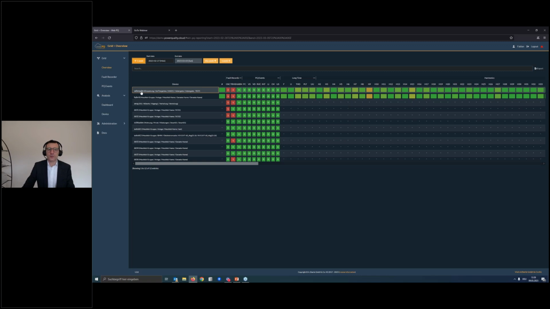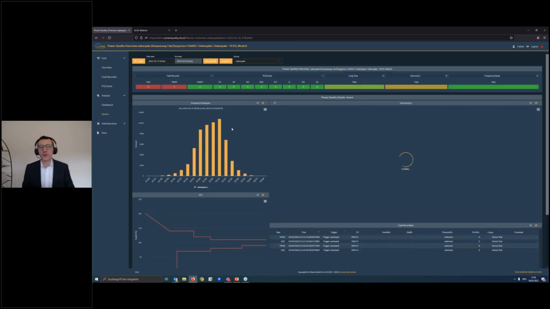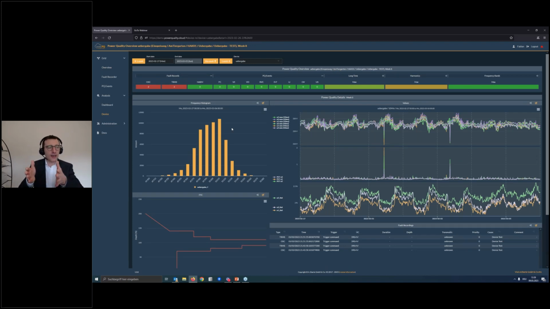In such an analyze device dashboard, you are able to enter by directly clicking on this device. For example, the device is called Übergabe, which is where the meter is installed at my house. And here you have the opportunity to see how many fault recorders have happened inside this week, how many power quality events have occurred. So frequency changes, voltage swell, voltage dip, so the fast voltage swells and voltage dips, the RVC, so rapid voltage changes, interruption, long time interruption, over voltages, and also the ripple control signal, which is common to mainly European countries. On the left-hand side, or below that first overview, you can have a look into different analyze possibilities.